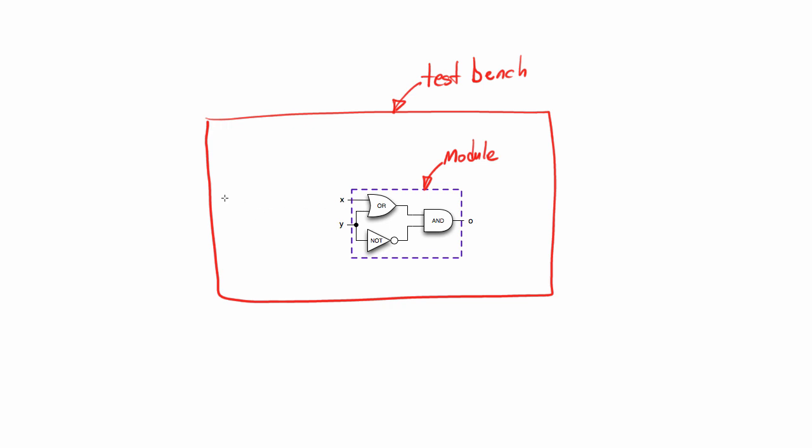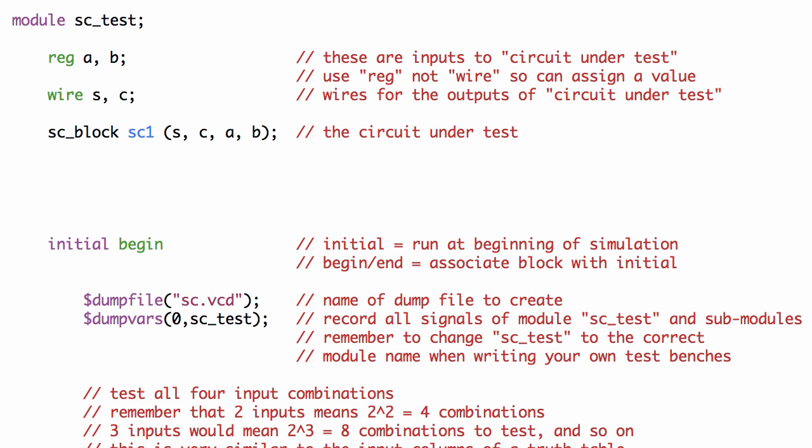So we could decide we want X to be low for a while and then change to high at some point and then come back down to be low and then go be high again. And then for Y we might decide it should be low for a long time and then later change to high. And we're going to use this test bench to simulate this circuit with these given inputs, and we're going to be able to observe the output that is the result of those inputs. And we can look to see, is this output what I would have predicted for these inputs, and therefore do I have confidence that the circuit that I designed actually works? So let's take a look at an example test bench.